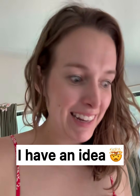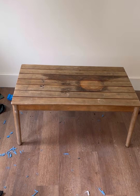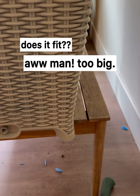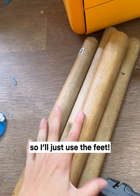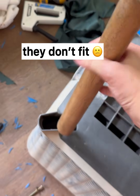Oh, I've got a good idea. I was considering just throwing this away because it's mine, but this will make a great base. Hopefully it fits. It is too big on the back. So I just unscrewed the legs and removed them. Got all 4 legs. What are the odds this is gonna fit? 0%. Those are the odds.